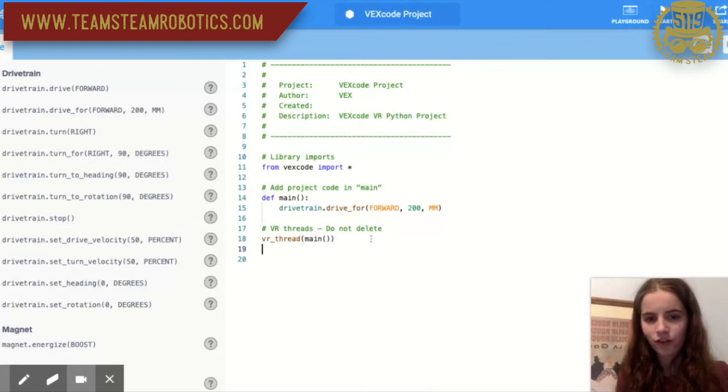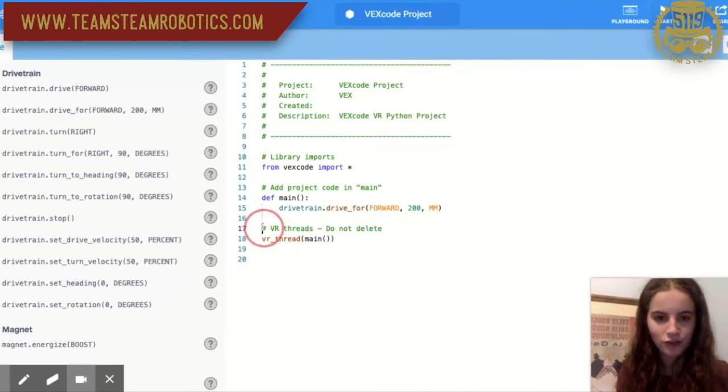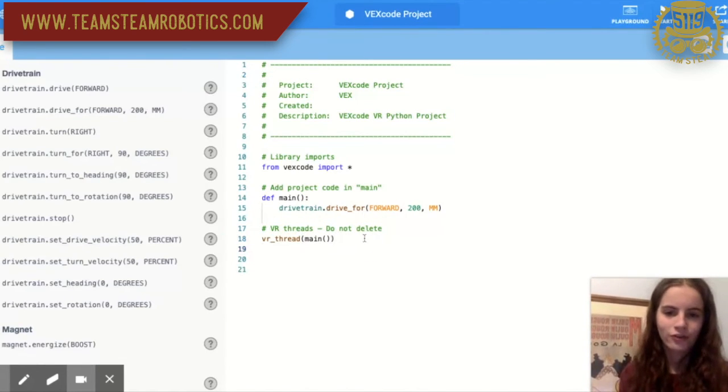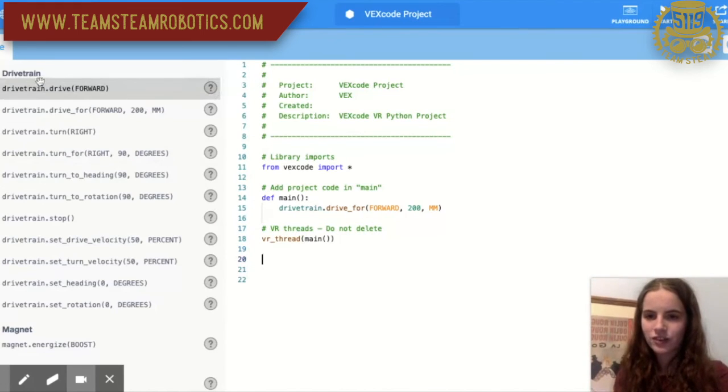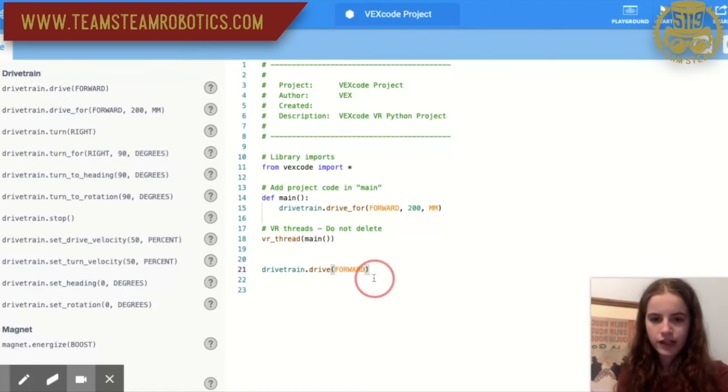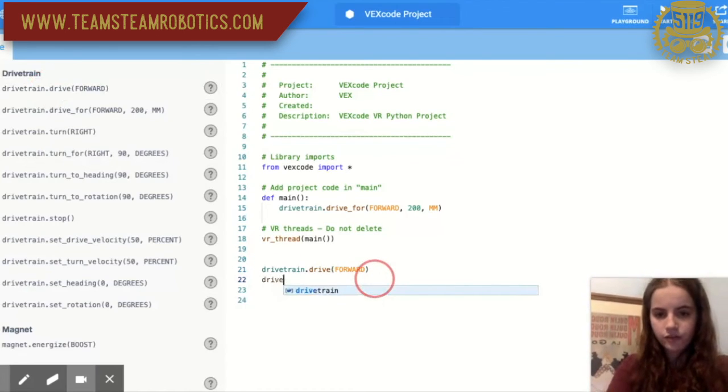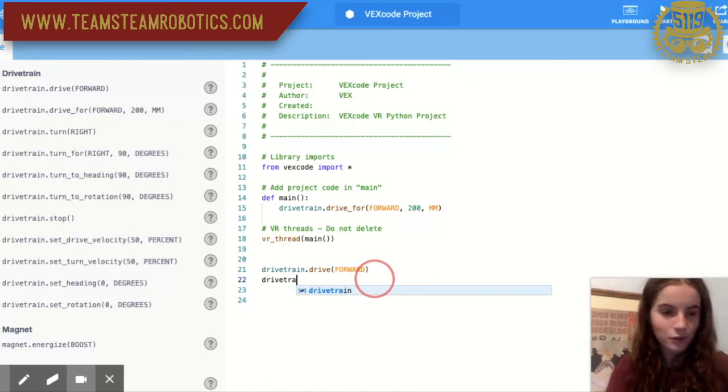It'll give you the same thing, and these are all comments, so everything with an octothorpe in front of it won't execute as actual code. If it's green, the bot doesn't read it as code, it just ignores it. So you're free to write down comment steps that you want to take. And you can drag it here if you want, like we did with the blocks, or you could also type it out if you want more of a challenge.